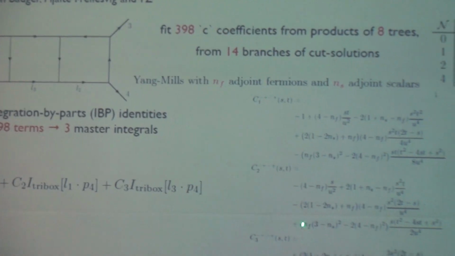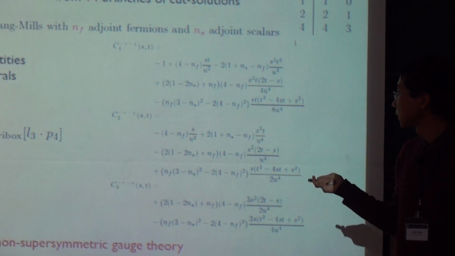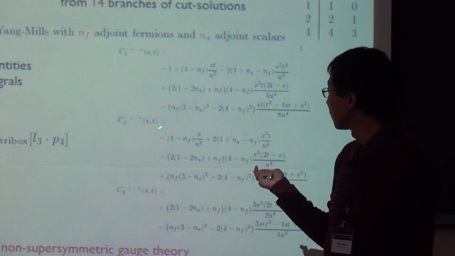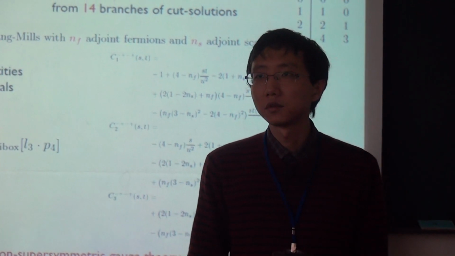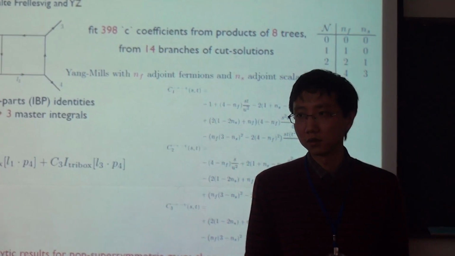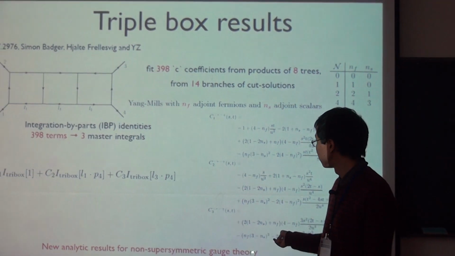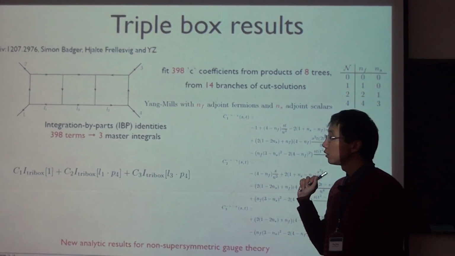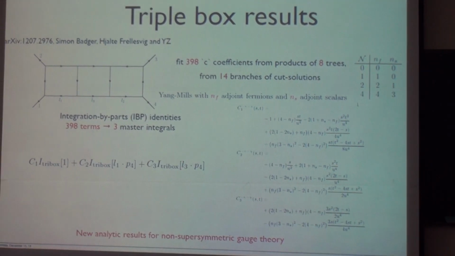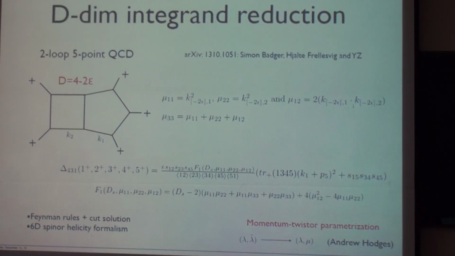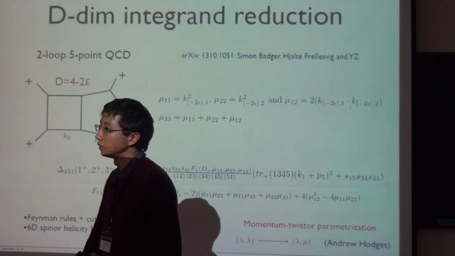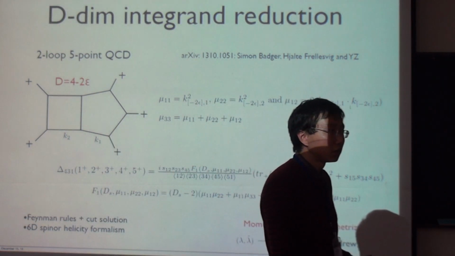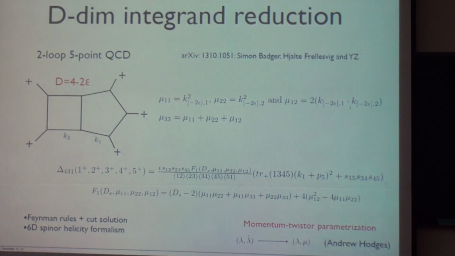You can see that if you consider N=4 theory, then most of the terms will drop out, and only one scalar term is left. But if you consider n equals 0 QCD, then most of the terms survive. So it's a very complicated result, and for the n equals 0 case, this expression is new. I show another example, also a new result. It's a 2-loop 5-point QCD. Sorry, the previous result was just one diagram. Just one diagram, right? Yeah, it's just to show the power of the method.